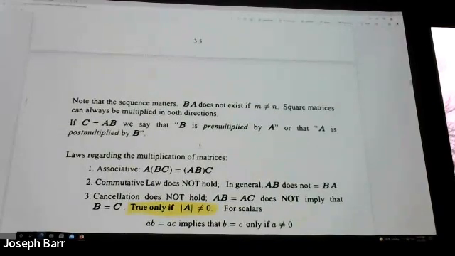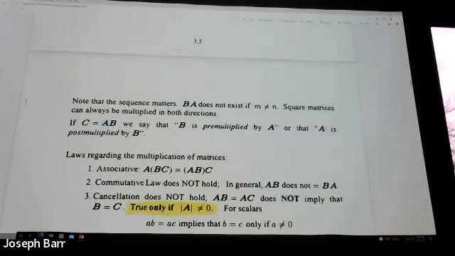And also the position is important in multiplication. Okay, so we have left position, right position. Okay, if it's a left, we have pre and post. Okay, so in this case, C equals A times B, then we say that B is pre-multiplied by A. Okay, so because A is in front of B, B is pre-multiplied by A. A is the left side of B, pre-multiplied.